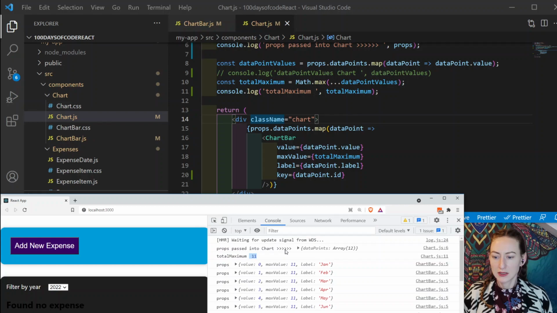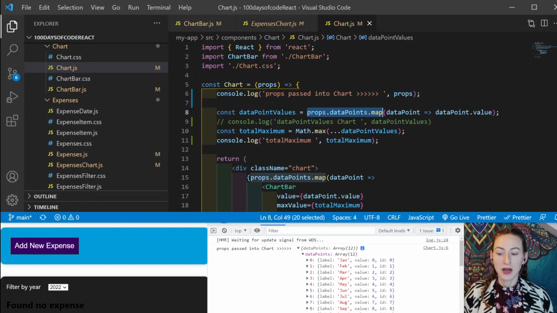So the props.dataPoints, because that is the name of the array. And this is how you access things in JavaScript when you're trying to get to something. See here the way we have data point and then dot value. So as we loop over each one of these, we have an individual one.